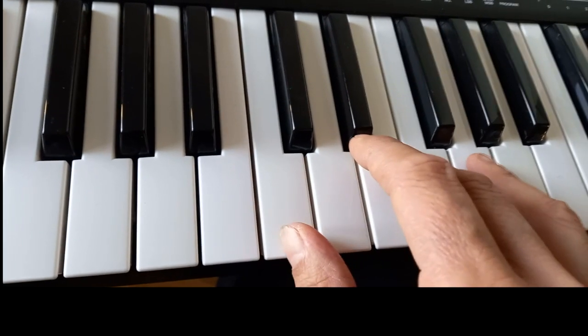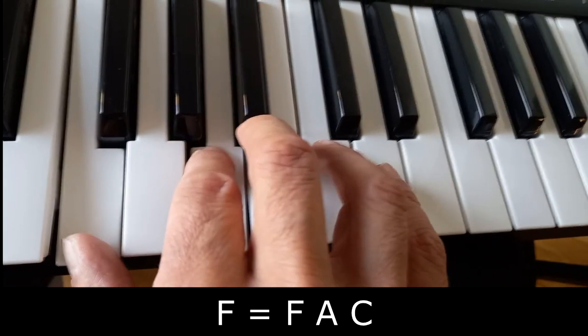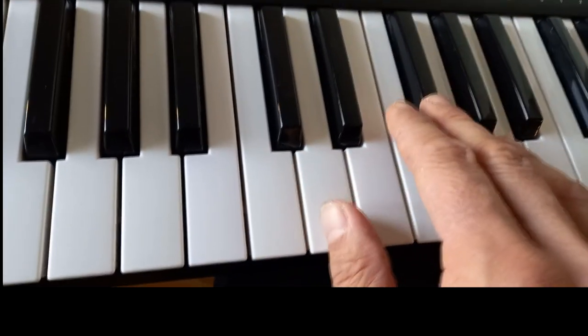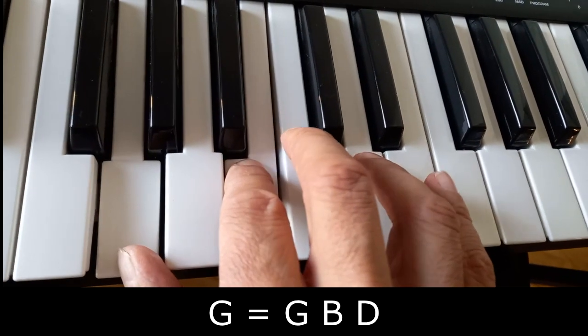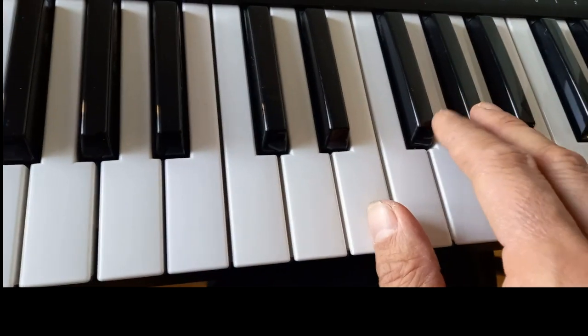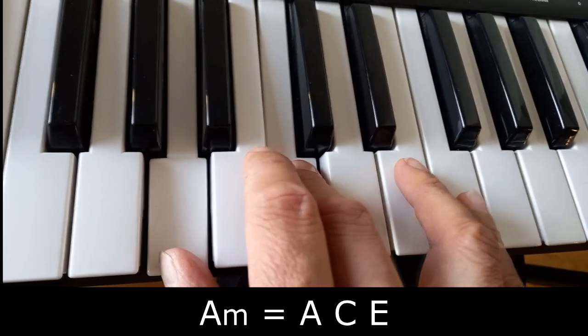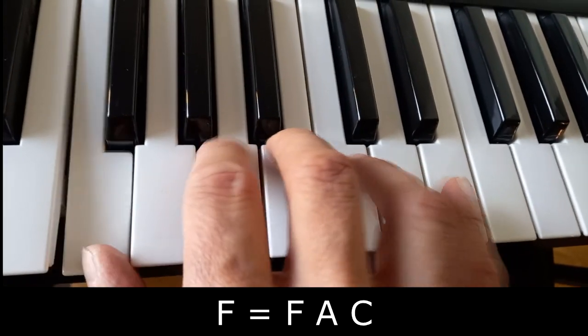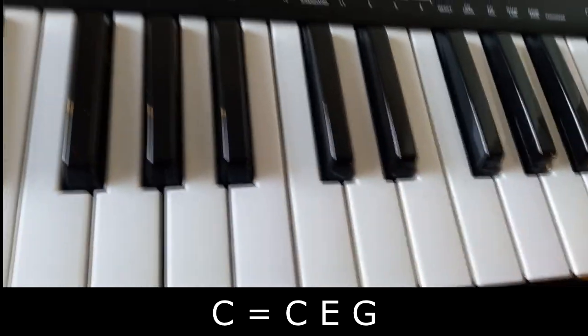Again, let's do it. So arpeggio. Da, da, da, da, da, da, da, da, da, da. E major, da, A minor, F, G, C.